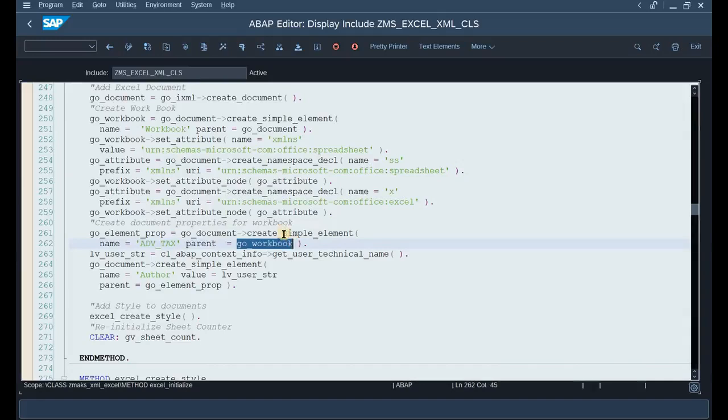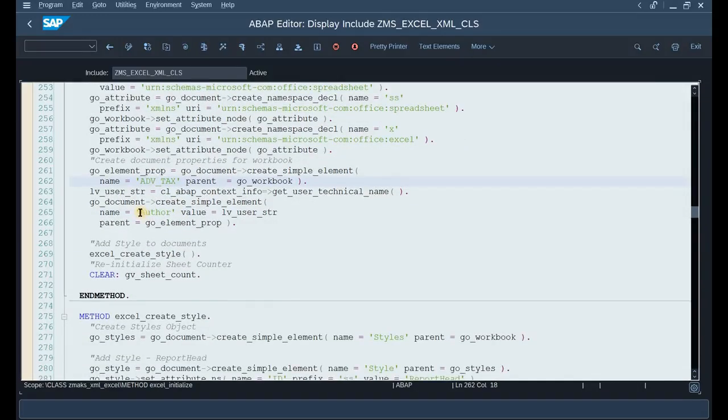That will be in your workbook. So you create a simple element, and the name of the property you can give anything. I am just giving ADV, whatever you want, and you also have to add the name of the author with your user ID. I am getting it using the get technical username.